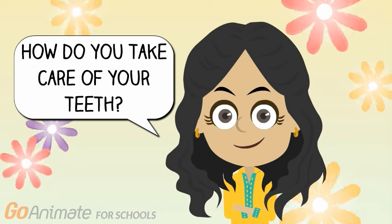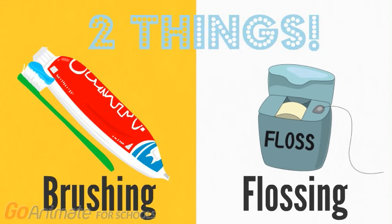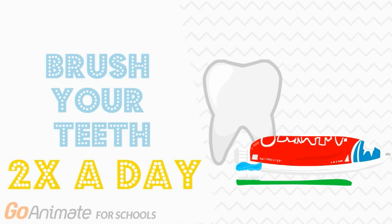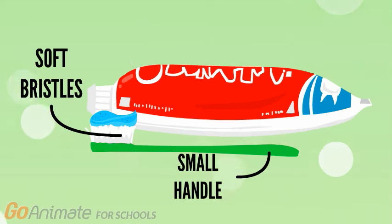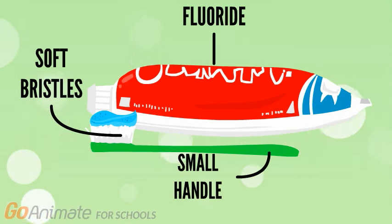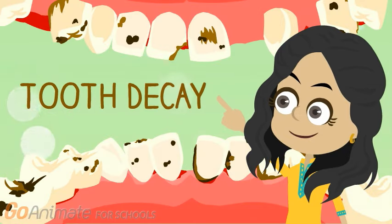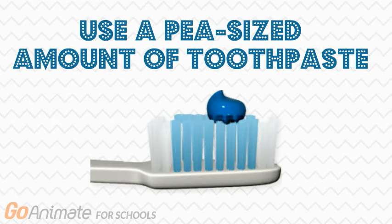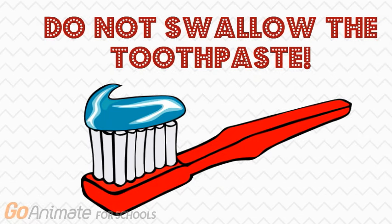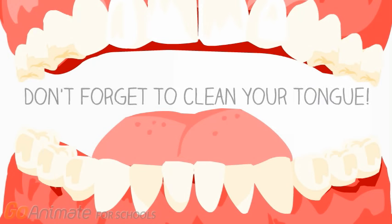So, you may be wondering now, how do you take care of your teeth? Well, it's actually super easy. You just have to do two things. First, brush your teeth twice a day with a toothbrush. Your toothbrush should have soft bristles and a handle that fits easily in your hand. Make sure your toothpaste has a special chemical called fluoride. Fluoride in toothpaste helps remove plaque — that's the sticky film on your teeth that causes tooth decay. Make sure you only use a pea-sized dab of toothpaste on your toothbrush and try not to swallow the toothpaste while you brush. Brush towards the center of your mouth, moving the brush up and down. Don't forget to brush your tongue, because sometimes little pieces of food get stuck in there too.